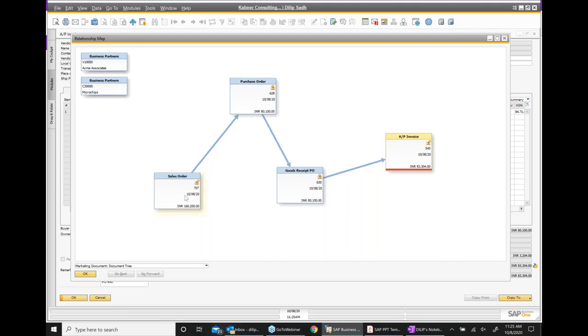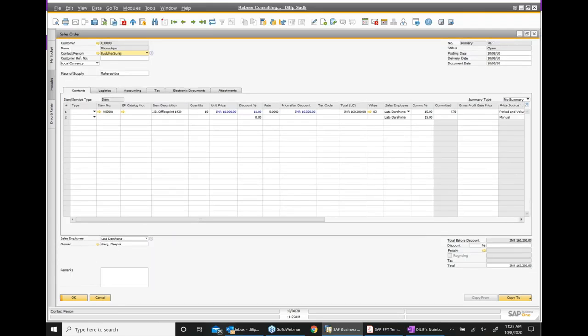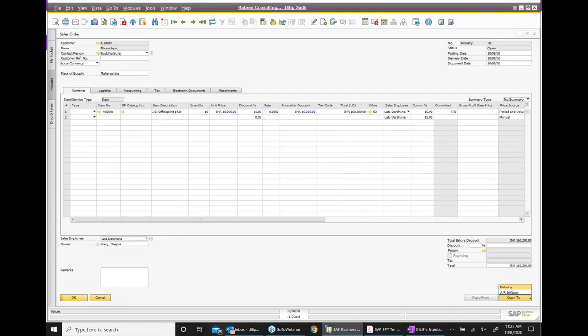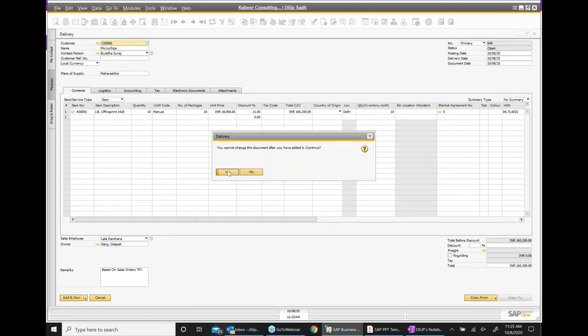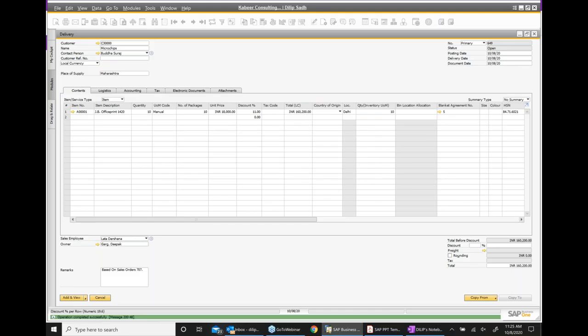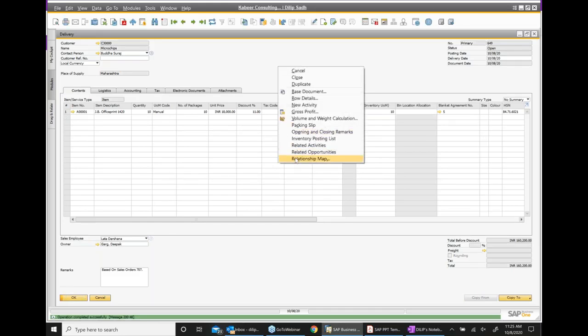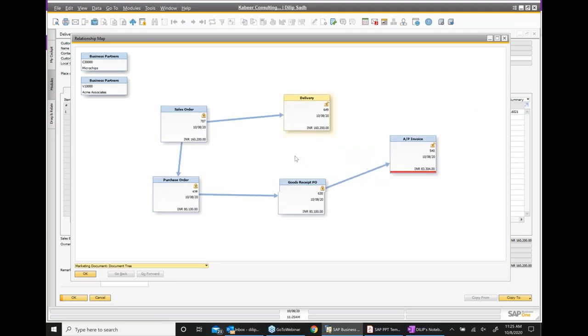Now I want to go to the purchase order. So this is the purchase order. At the bottom, I created deliveries. Now I'm back to the sales order. I created a delivery document. I add it. Operation completed successfully. Now what happens? So sales order, purchase order, goods receipt, AP invoice, sales order, we create delivery.